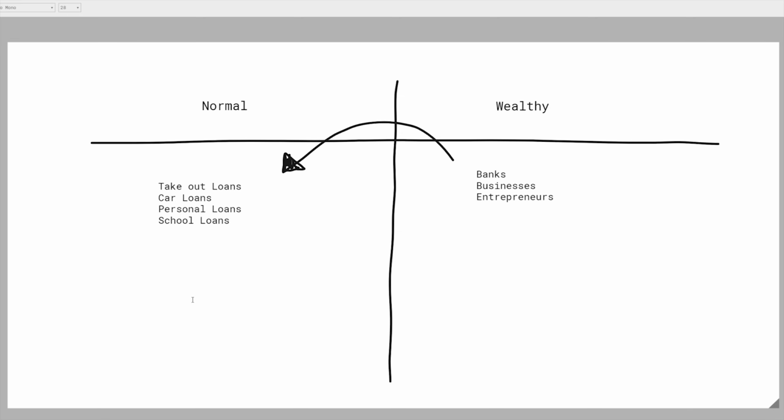Now, normal people also spend money on food, entertainment, all sorts of different things. What they're not doing is thinking about how they can shift onto this side, how they can become the owners in business, how they can become the banks, how they can be the ones earning interest and not paying it. That's what I want to talk about: the cash flow and the ways that you go from the normal side to the wealthy side. So let me go ahead and erase this now. Let's go over here.